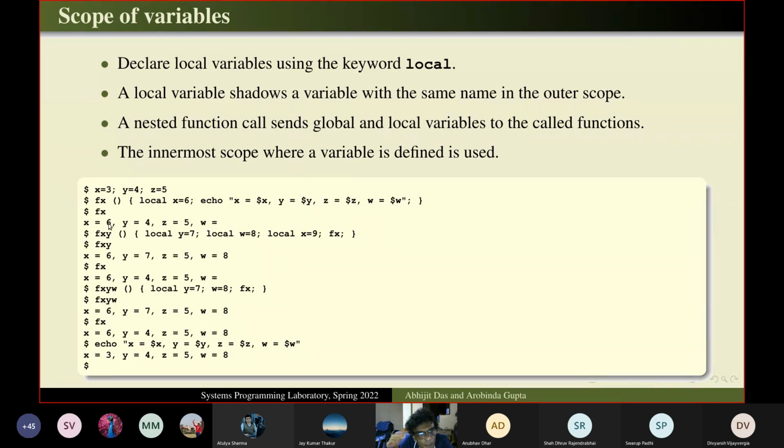So fx is x equal to 6, y equal to 4. x is defined as 3 here, but inside this function fx, x has an inner scope, which is defined as 6. So this is x equal to 6, y equal to 4, z equal to 5. w is, as of now, not defined, right? Therefore, it will be empty.